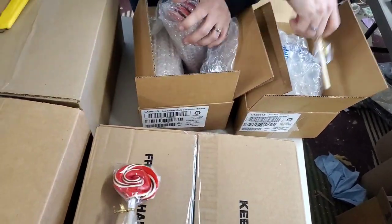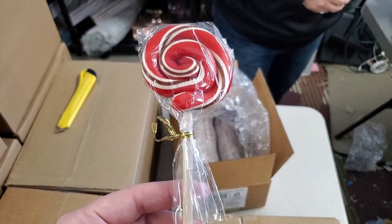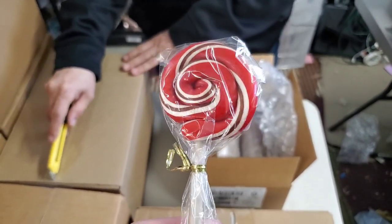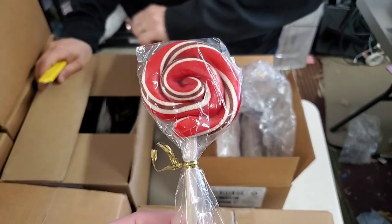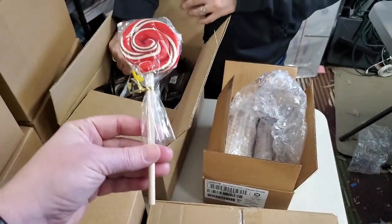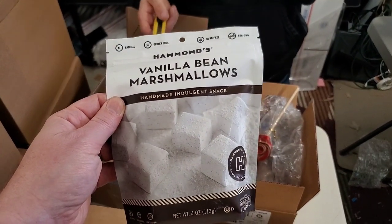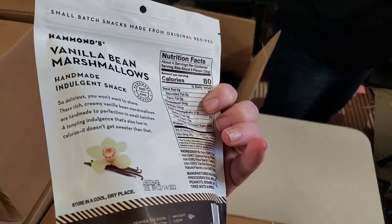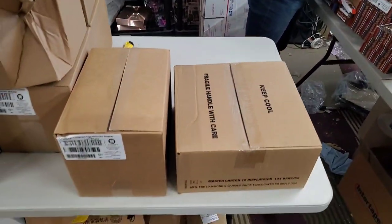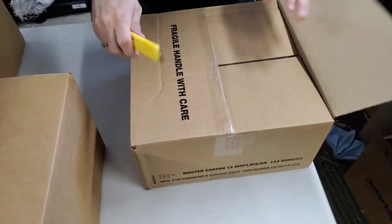Cherry cola sucker! We had some suckers like Blow Pops before and those went really well at a quarter each. These will be more than a quarter because I paid more for them, but they're a lot bigger and prettier. Vanilla bean marshmallows — this goes really good for us too. We'd been out of that one for a while. I was able to switch how I ordered and that gave me a lot more options.